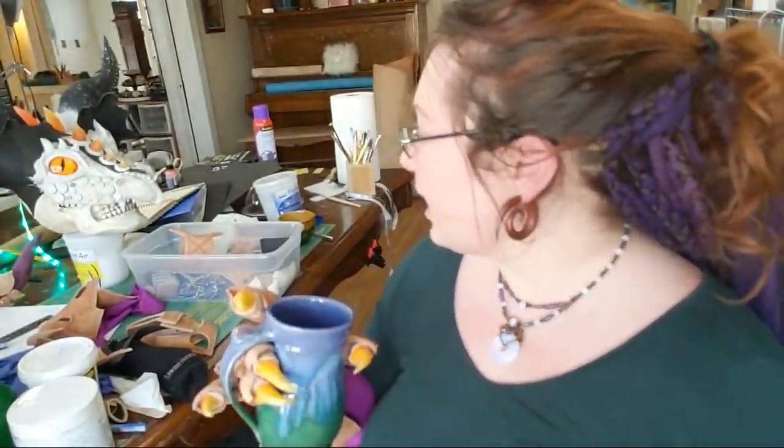Have you ever made dragon eyes from resin, or did you always use glass? I prefer to use glass just because there's no chance of it yellowing over time. And I just prefer it's not going to scratch up as easily, but we'll see.